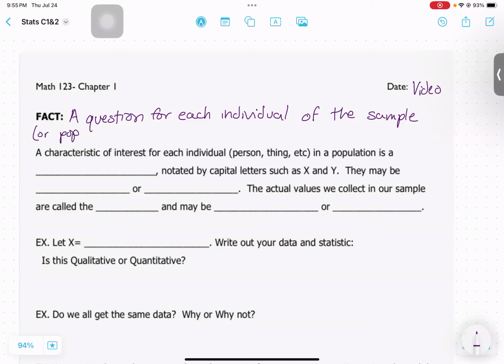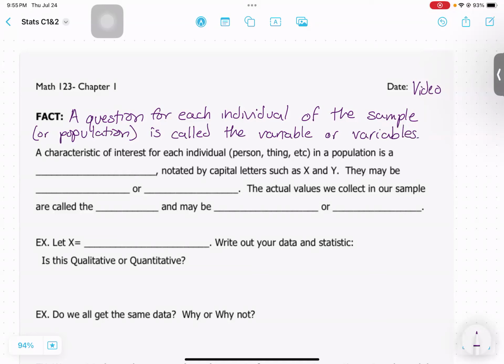The answer is called the variable or variables. We might need a few. We might need to know more information.